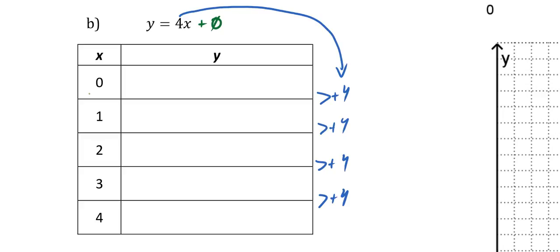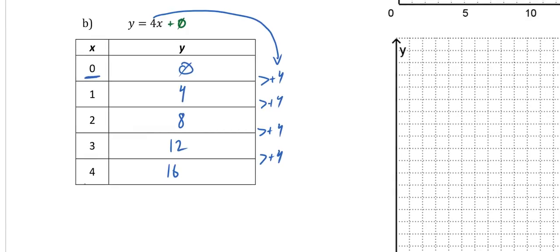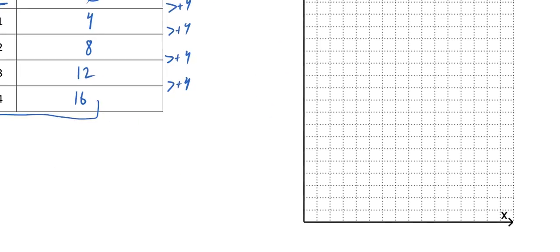So what does that tell me? It tells me when we start at 0 here, I'm 0 there. And then we already know the pattern, so what's going to be my next number? Up 4 to 4. Up 4 more to 8. Up 4 more, and you just keep going, and you can use your calculator if you want, plus 4, plus 4. If it was a bigger number, sometimes we will use bigger numbers. You might even have a decimal, although not today, but it's possible for sure. And you could use your calculator to figure that stuff out. 12 plus 4 more is 16. So this point here is over 4, up 16.